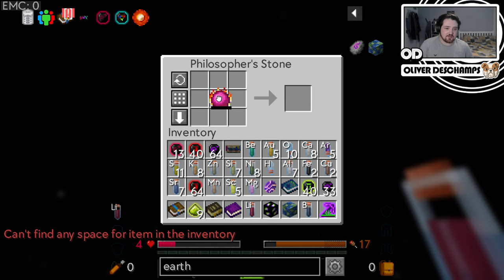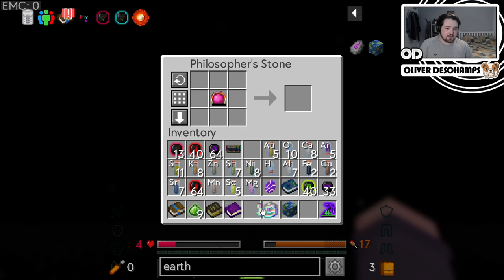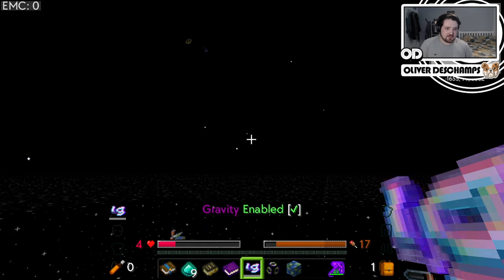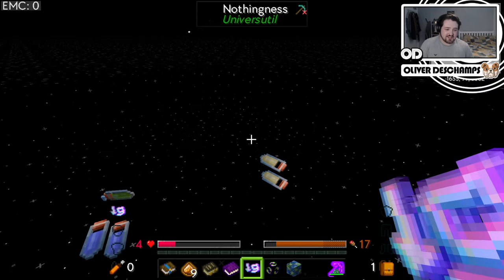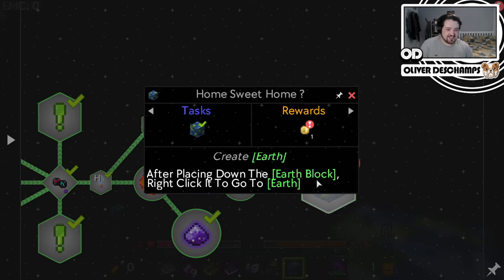Cannot find any... Oh. Like this? There we go. Okay. Enabled. Off they go. It's fine. We have gravity again, and we have the earth. Let's just have an explanation of what this does first.